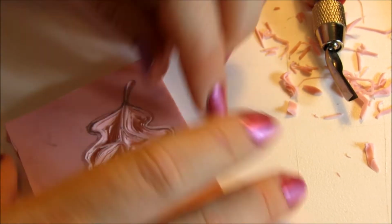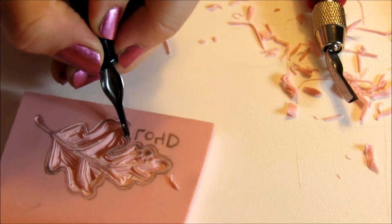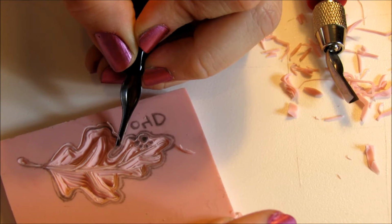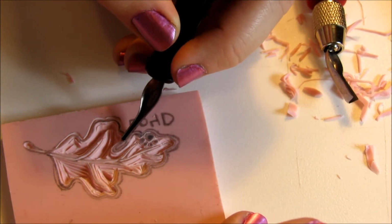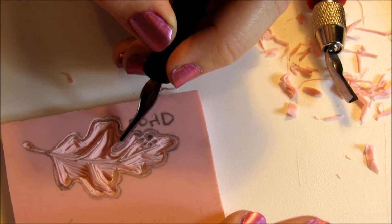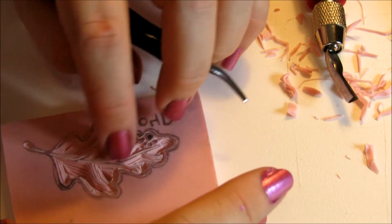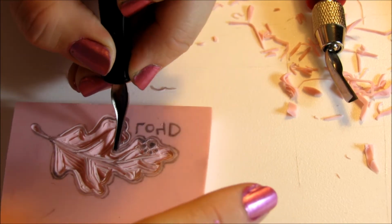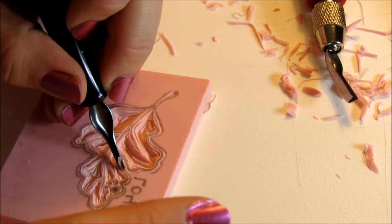Okay. Remember, don't try to do it all in one swoop. And if you feel you're going too deep or too close to the edges of something, stop and just lift up. Don't lift up at an angle, just pick up and start again. As you can see, this area gets really narrow. And we got through it.